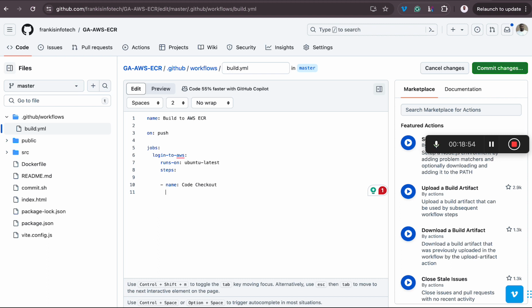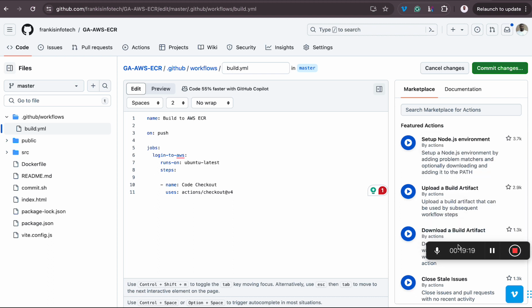All right, now uses, all of these was explained in my previous video, which you need to go and watch. So it uses actions followed by checkouts at version 4. Great.